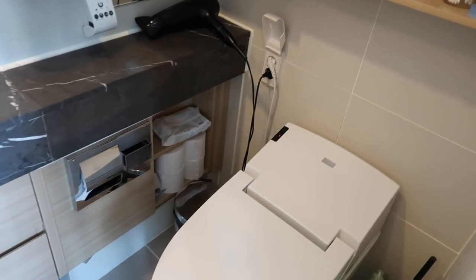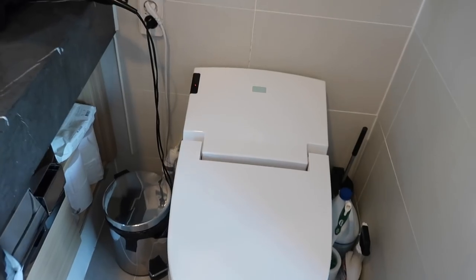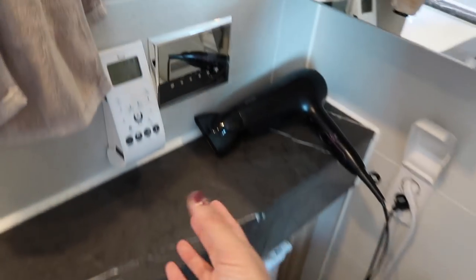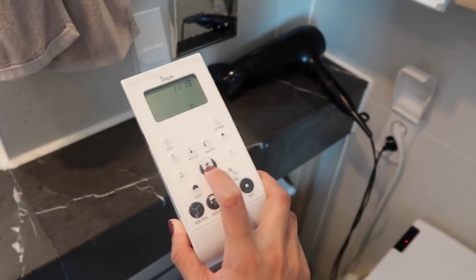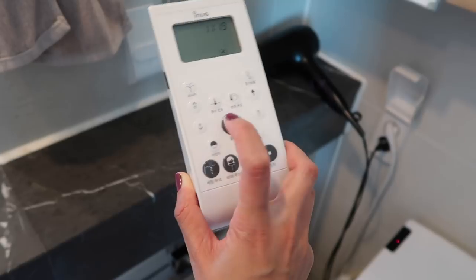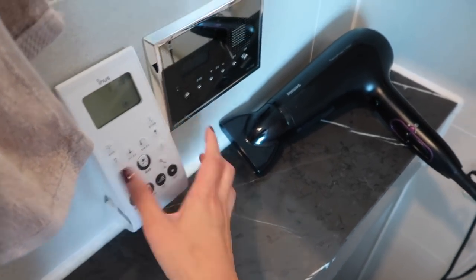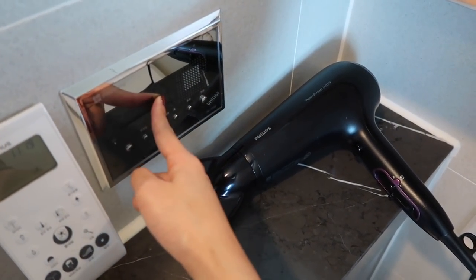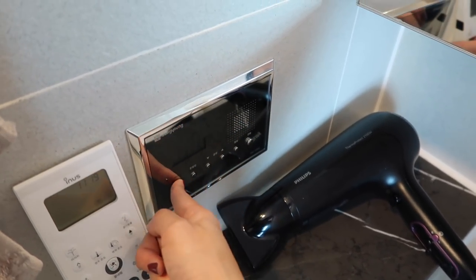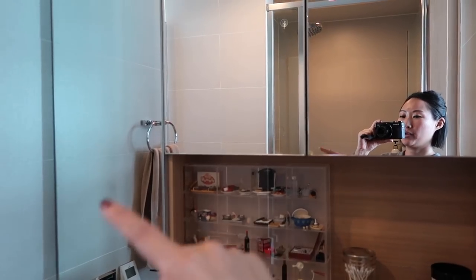What I love about this toilet is that when you slam the lid it catches before it closes, so it doesn't make that really loud sound. Our toilet has a built-in bidet with heated seats — we even have a remote to flush. It has different controls for the pressure of the bidet or how warm you want the seat to be. This is our intercom — if someone rings the bell or the front desk wants to get in touch with us, we can answer from here.